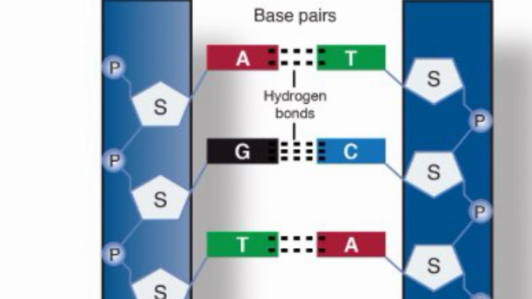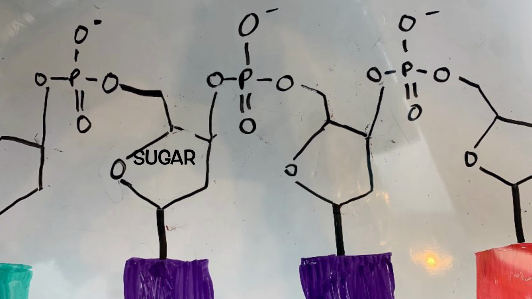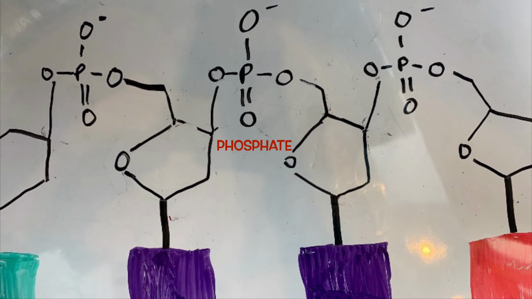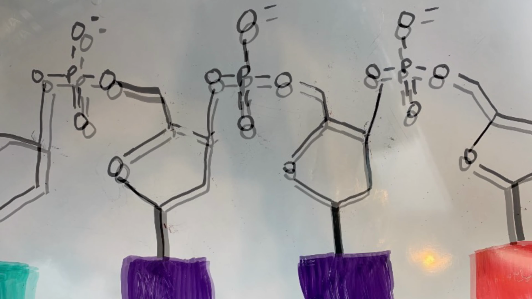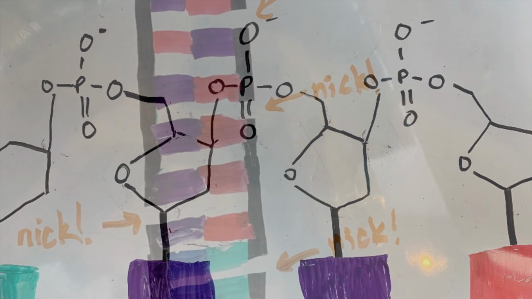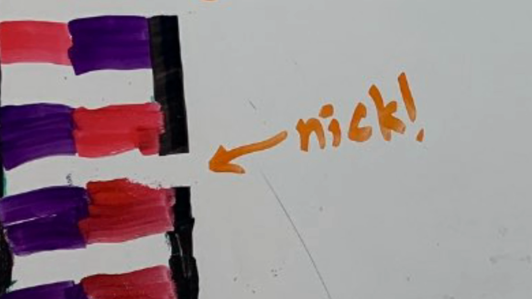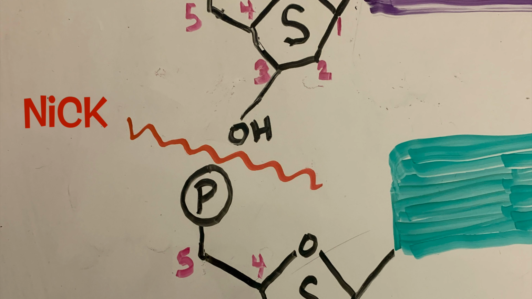The outer edges of the strand are made of a phosphate sugar backbone, where a sugar molecule is connected to a phosphate molecule, which is connected to a sugar, which is connected to a phosphate. I'm sure you get my drift, that the phosphate sugar backbone of DNA, or the fabric strand, is constant. However, occasionally along this long strip of fabric, there is a nick, or slice, along the edge within this phosphate sugar backbone.